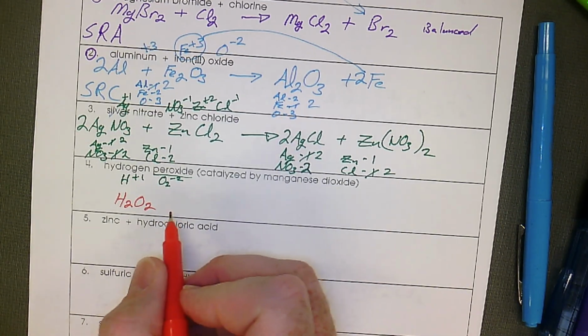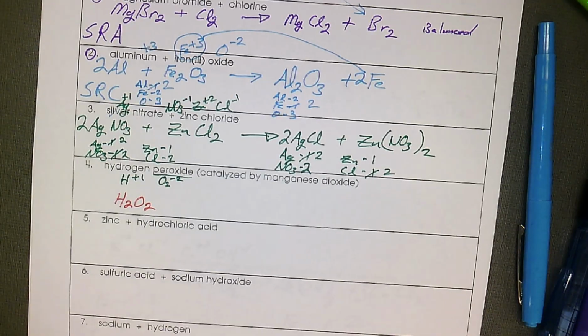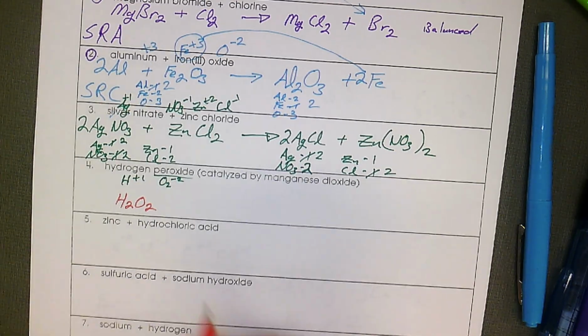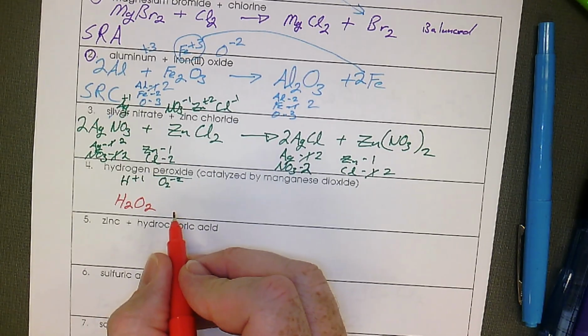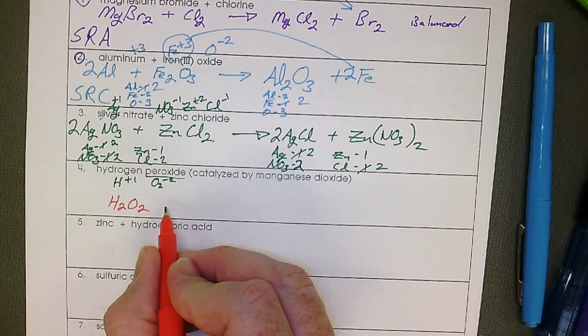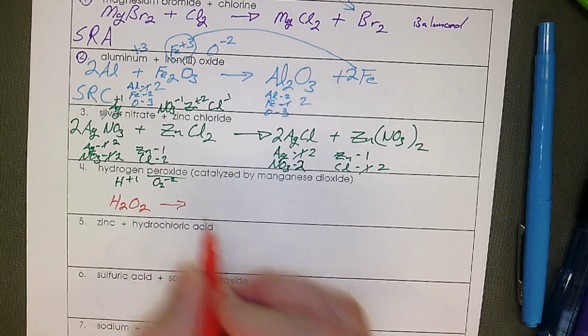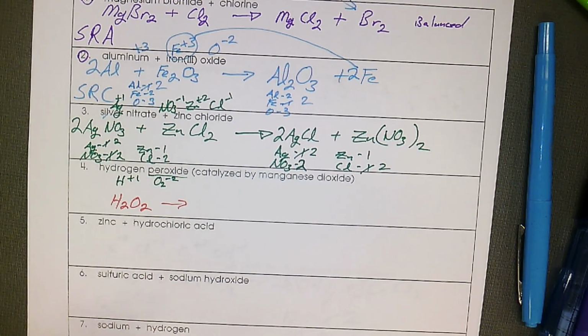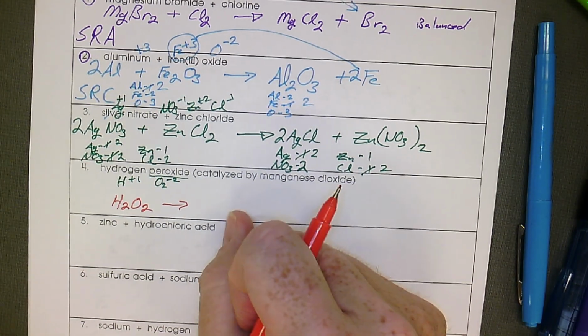If you want to do a little experiment, pour a little bit in a clear glass, set it in the window, and you'll see little bubbles form. That's oxygen escaping. All right? It breaks down into H2O and O2. But for us, anytime we have just a compound, it's going to be what kind of reaction if we only have one thing on the left? Decomposition. All it can do is break apart.